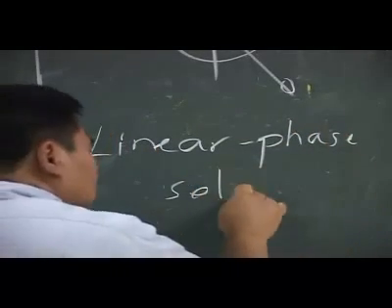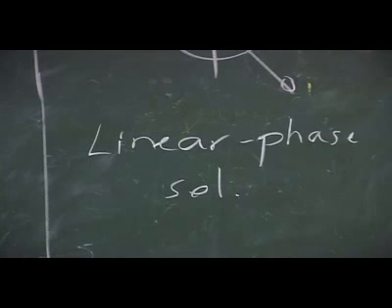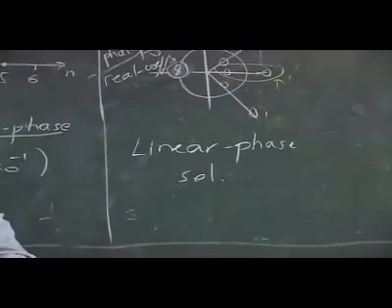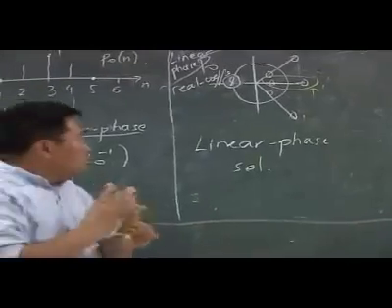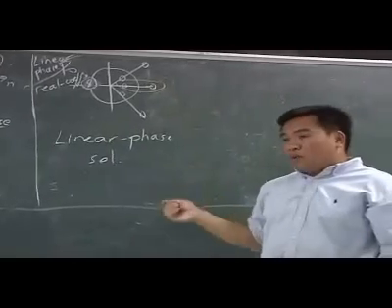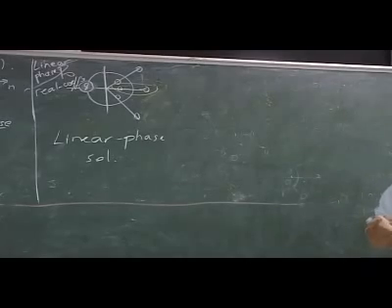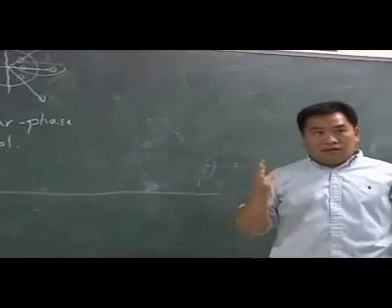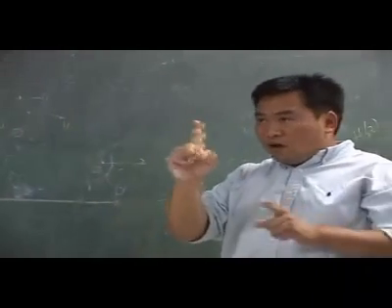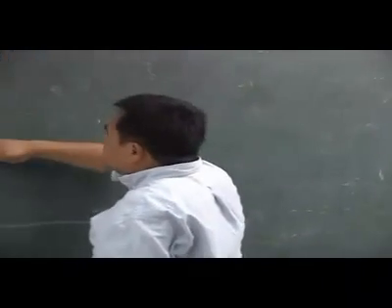Again, linear phase solution is important because in image and video, phase alignment is very important. On an edge, right? If you have out-of-phase, you see ghosting artifacts. So when you want to use a transformation, that is linear phase. That's why all the wavelets used in compression are linear phase. The DCT, the discrete cosine transform used in JPEG, is also linear phase, and so on and so forth. So phase is very important for image and video, because if it's out of phase, you can see the ghosting artifact.